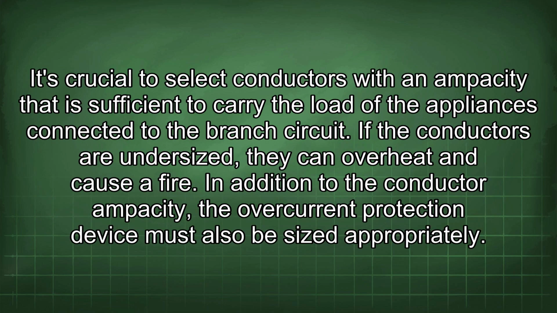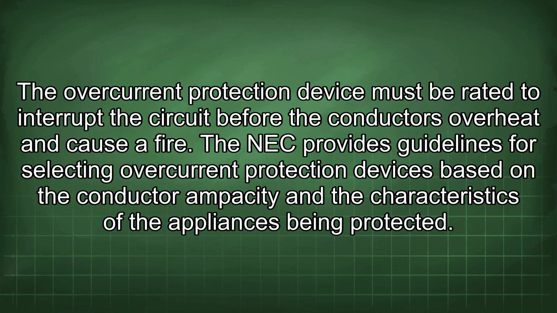It's crucial to select conductors with an ampacity that is sufficient to carry the load of the appliances connected to the branch circuit. If the conductors are undersized, they can overheat and cause a fire. In addition to the conductor ampacity, the overcurrent protection device must also be sized appropriately. The overcurrent protection device must be rated to interrupt the circuit before the conductors overheat and cause a fire.